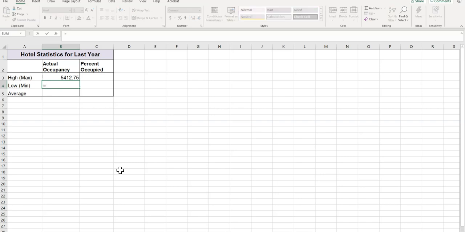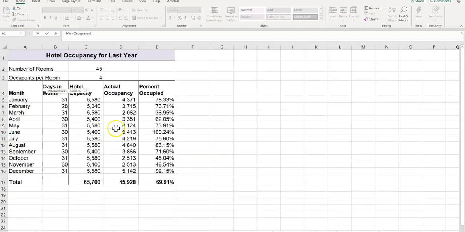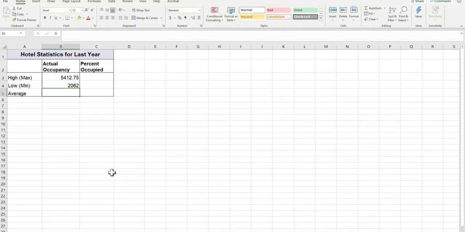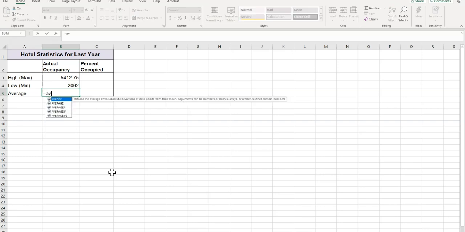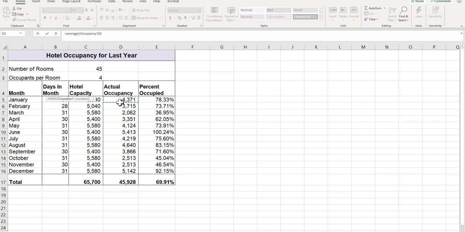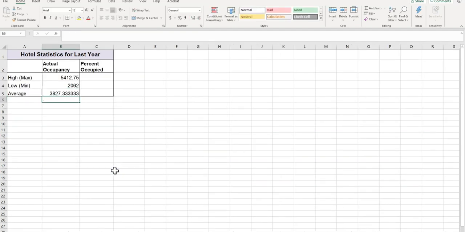Now we're going to do the same, but this time for minimum. Come back to the occupancy sheet, do D5 through D16, and then we do the average. Again with the occupancy sheet, D5 through D16.